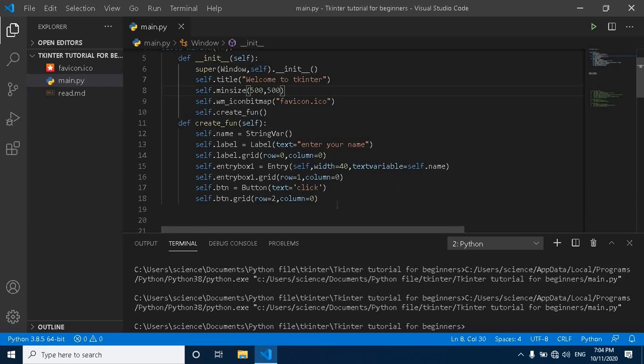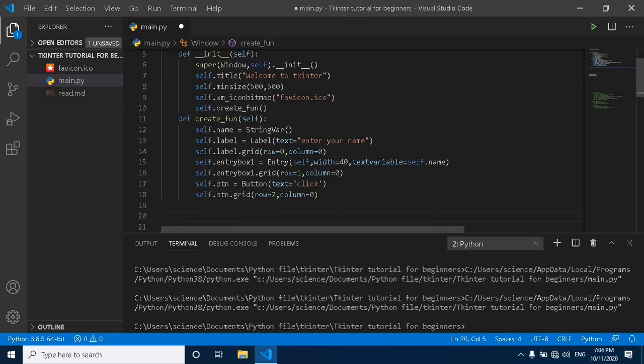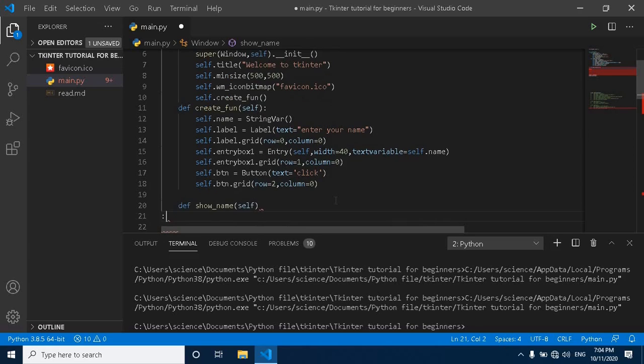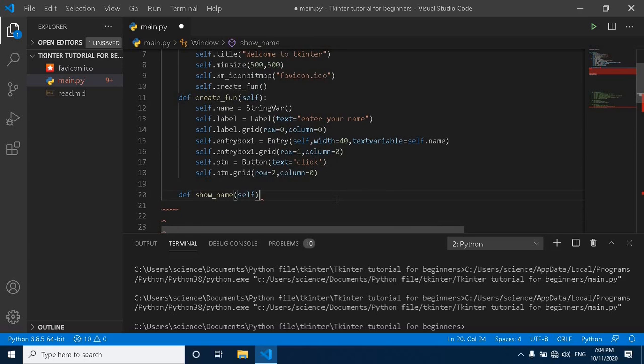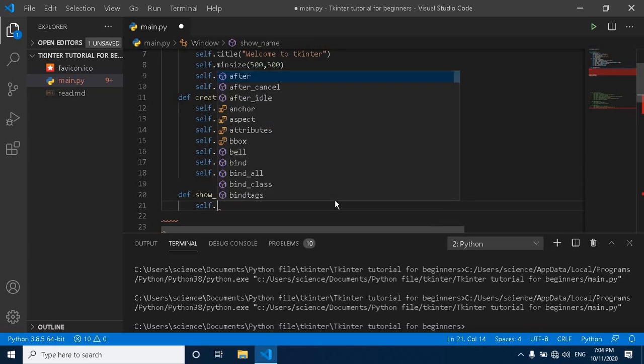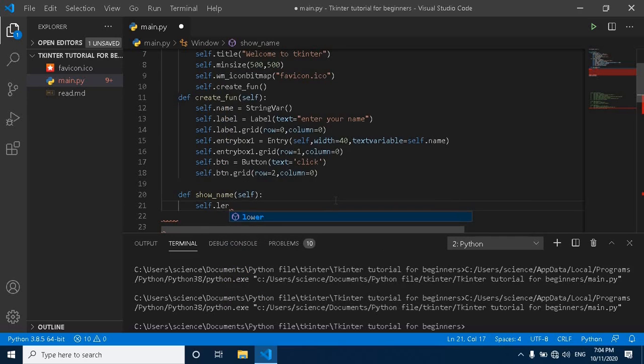And the next thing is def name. Here I create a label which I later use to show the name.